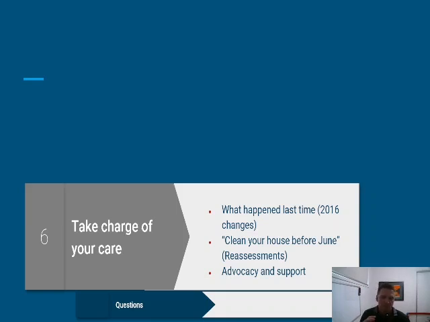But if you don't have enough care now, make sure that you get reassessed now, and make sure that you get those services in place as quickly as you can before July. Obviously you can't help it if something happens in July, but at least do it now. If the care plan's not working now, speak to your care manager, get it sorted out now. Don't wait until July.